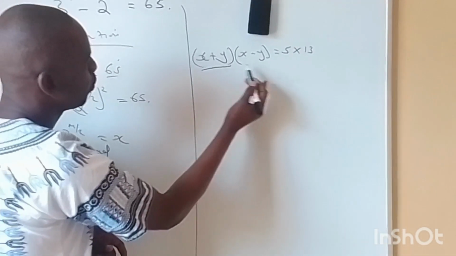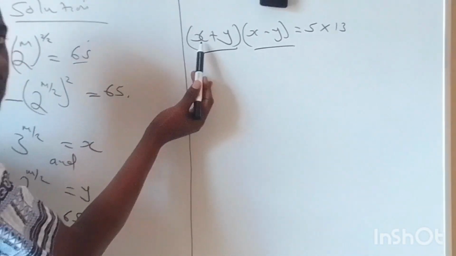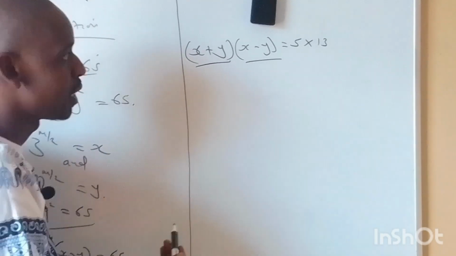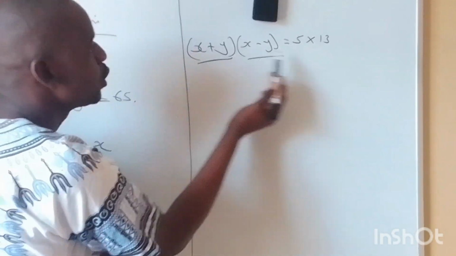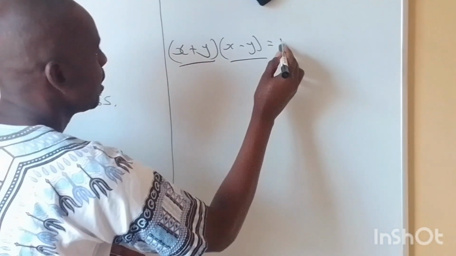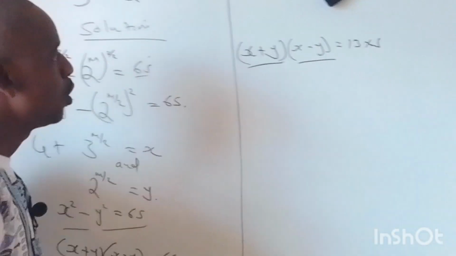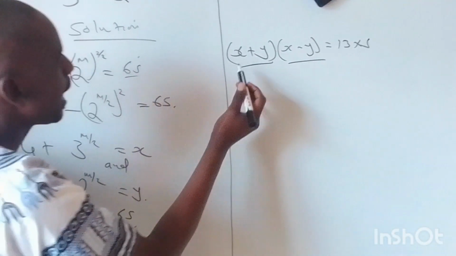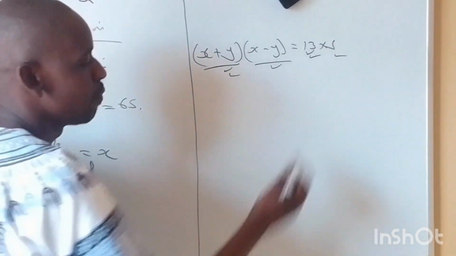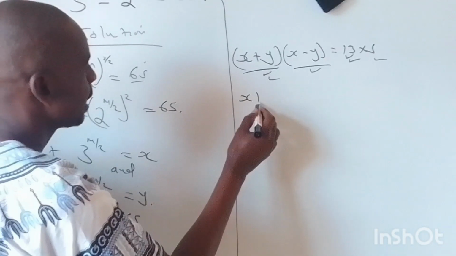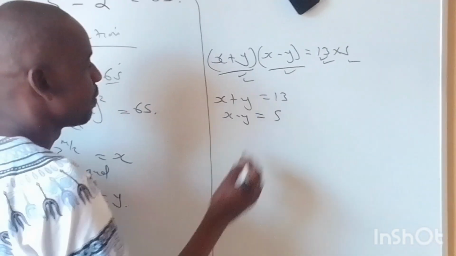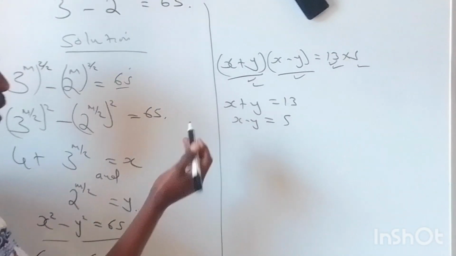But look at this, whatever we are multiplying. When you look at the first one, which is x plus y, it is bigger than x minus y. So the one which corresponds to x plus y should be the bigger number. That means we are supposed to put 13 multiplied by 5 so that it coincides with our product here. So x plus y corresponds to 13 and x minus y corresponds to 5. So can we now put x plus y is equal to 13 and x minus y is equal to 5. You can see that is a simultaneous equation. We can solve it out.